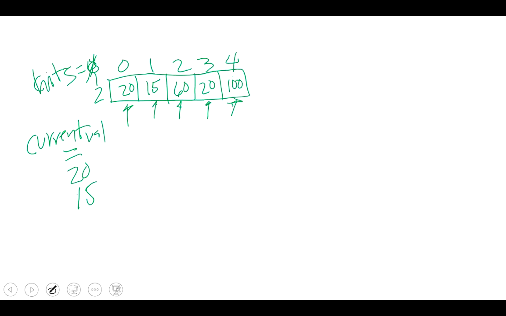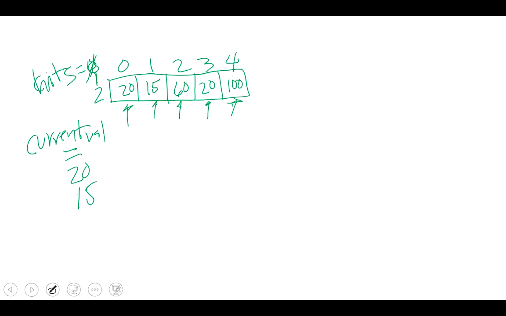There's a common mistake where you will miss this, because if you don't reset it back to 0, then it will be 2 if you move your pointer to the next one. So now this 15, is this equal to this? No. Is this equal to this? Yes. So hits plus plus will now become 1. Is this equal to that? No. Is this equal to that? No. Is this equal to that? No. You're at the end of your entry.